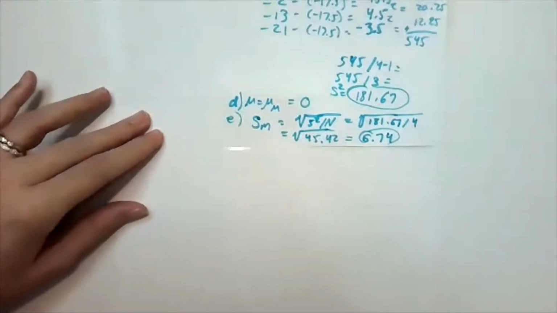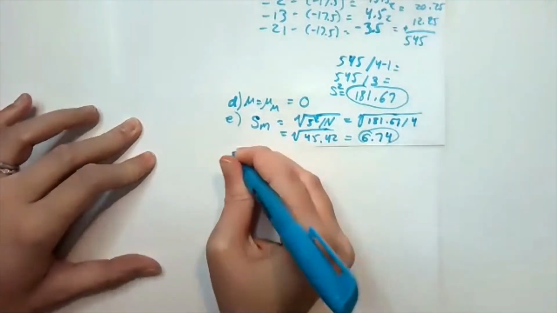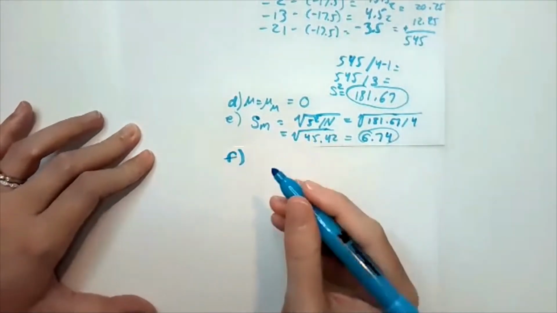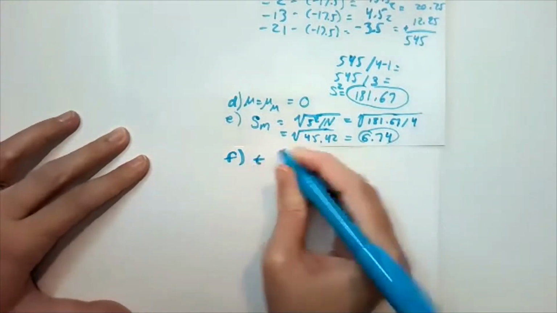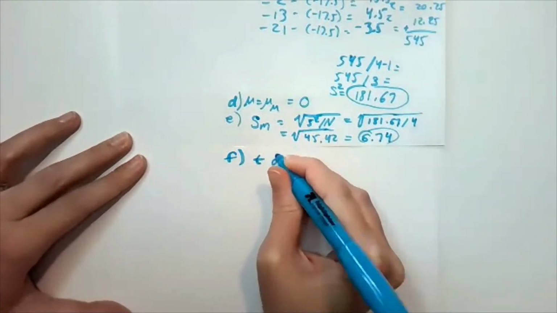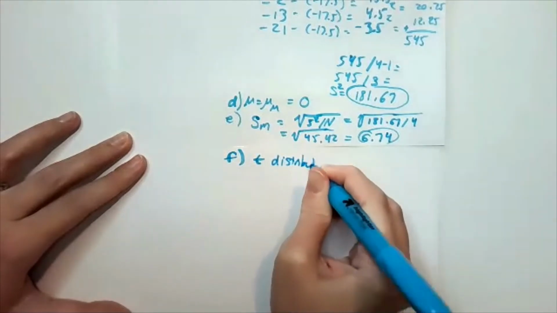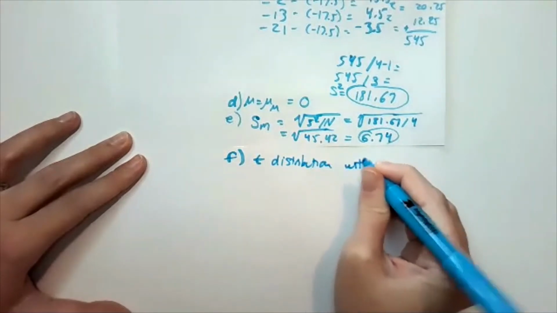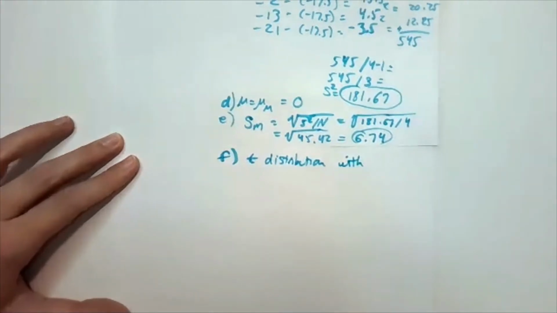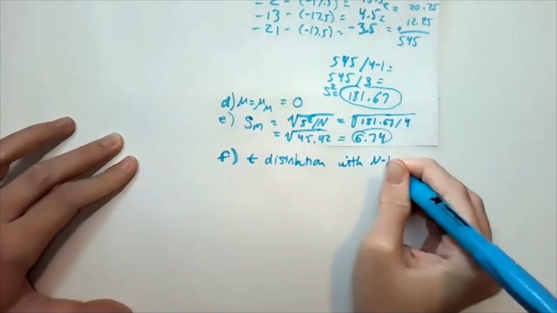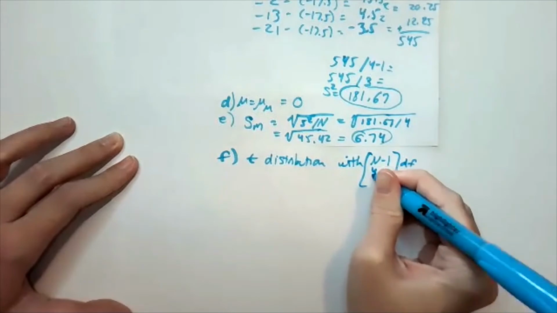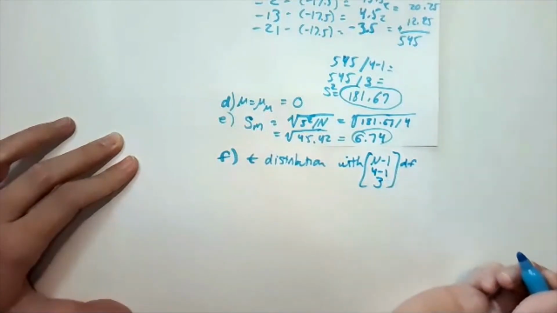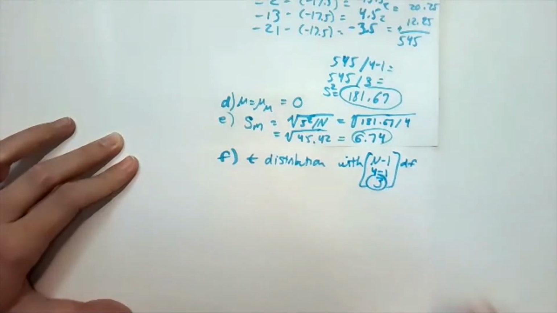Last part of getting our comparison distribution information is going to be to note our degrees of freedom, and really the shape of our distribution. Because we have a t-test, this is going to be a t-distribution. And we know that the shape of our t-distribution changes slightly depending on our degrees of freedom. This is going to be with n-1 degrees of freedom, and we've said in our case, that's 4 minus 1, or 3 degrees of freedom. And that's what our shape is going to be.